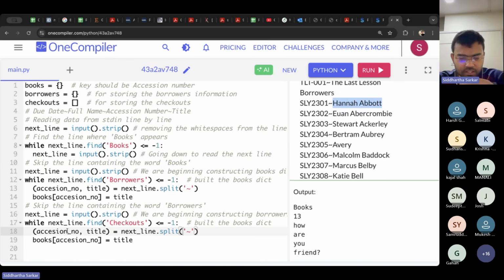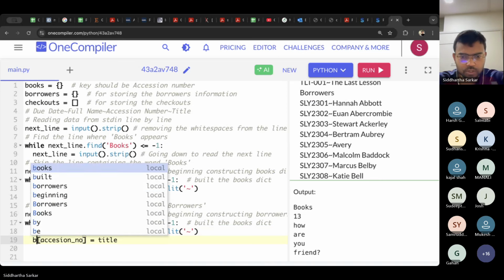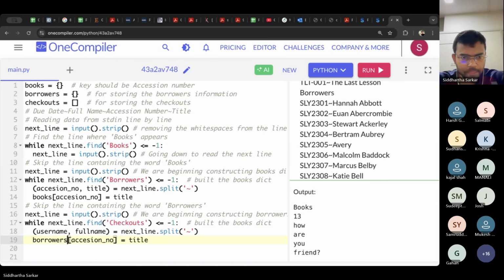So instead of accession number, I'm going to call it username. The other side is what? Let's call it full name of the borrower. Okay. So now what shall we do here in this line? So how are we going to construct the borrowers dictionary at this point?